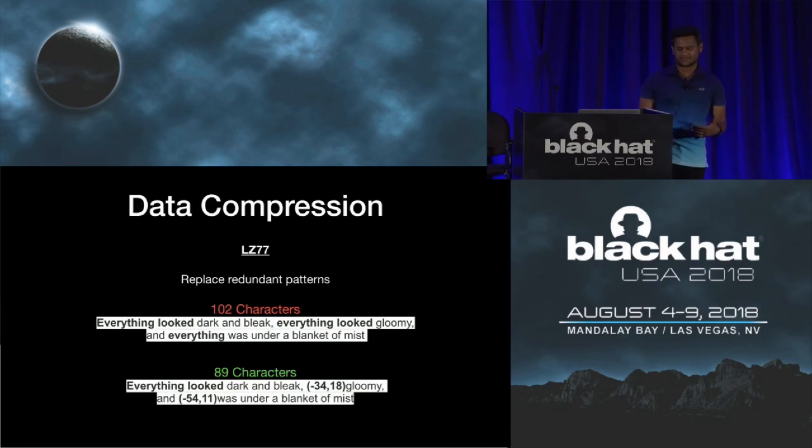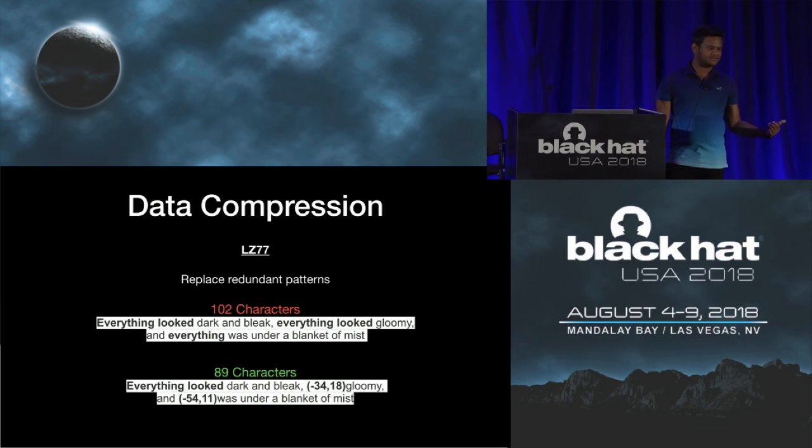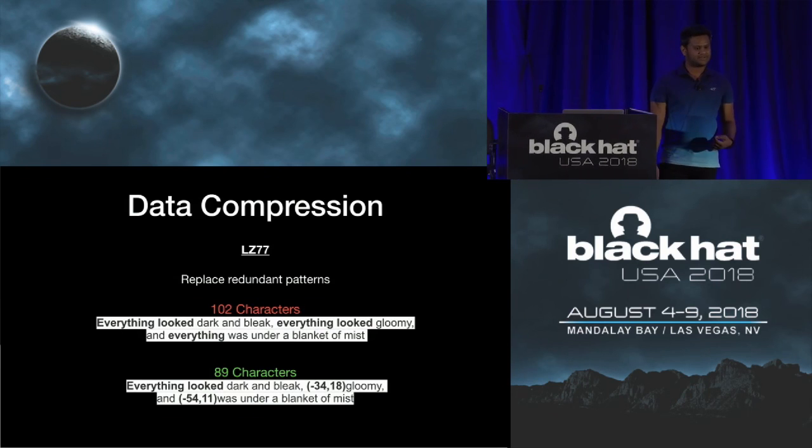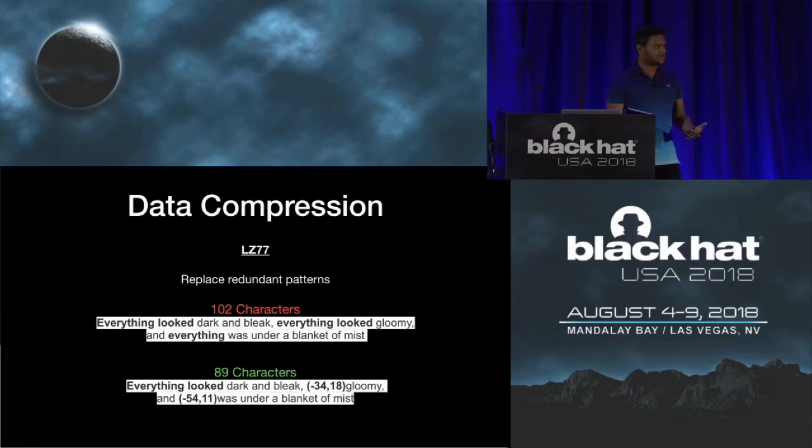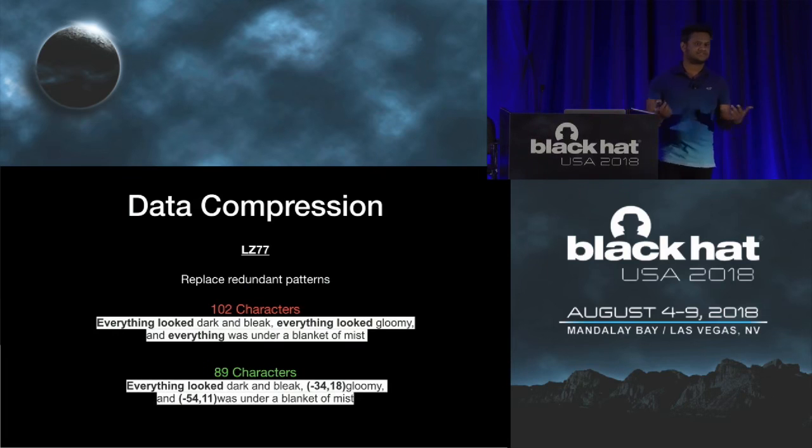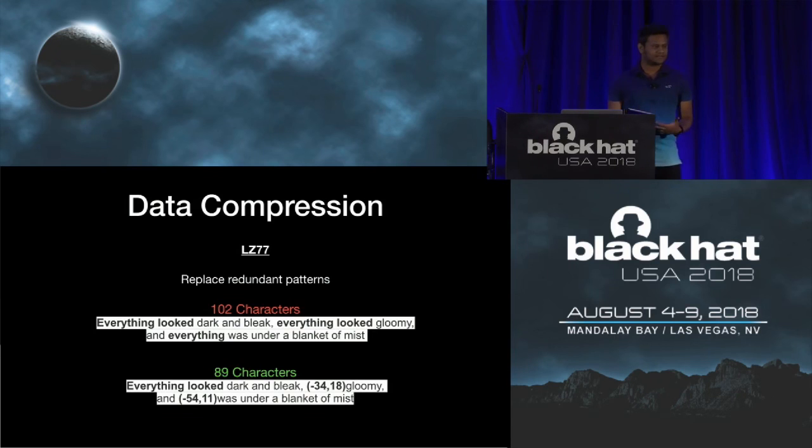Instead, it replaces them with something like -34 and 18, which says, go back 34 bytes and repeat the next 18 bytes from there. English sentences in general are very good for compression, so this works really well, and it's very much used in most of the things you do with compression in computer science.